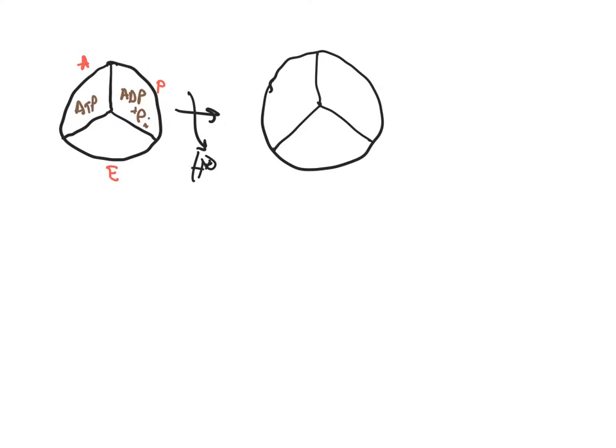And previously, what had been the ATP, since it's already fully made, it leaves. And so now that site is the empty or the open site. Okay. And what had been the ADP plus inorganic phosphate is now ATP because it was literally smashed together. And what had been empty or open, since it was open, that's where the ADP and the inorganic phosphate come in together. And so what had been a P is A. Whoops, that's supposed to be A. This is P. And once again, I think you can see where this is going.